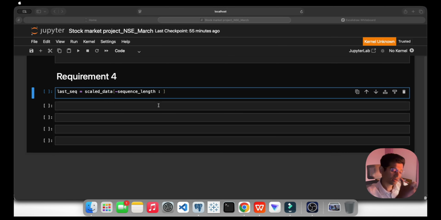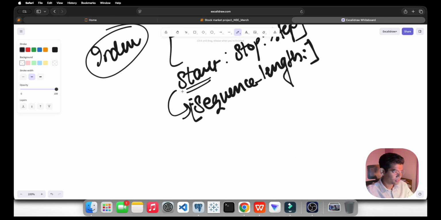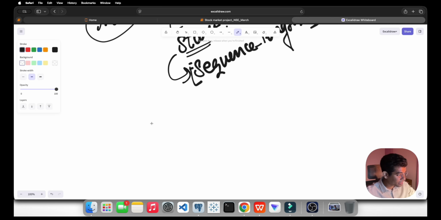Simple part, we have been dealing with libraries when it comes to the data point of view. Then you see we have used minus sequence length, meaning start from the sequence length position from the end, right? It is from the end. If you check the indexing part like this, suppose indexing from here, here meaning what?